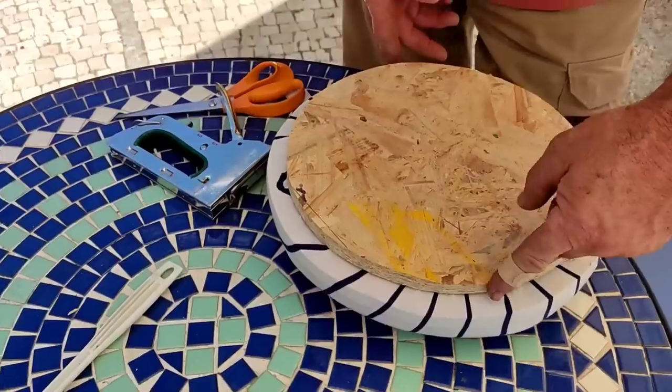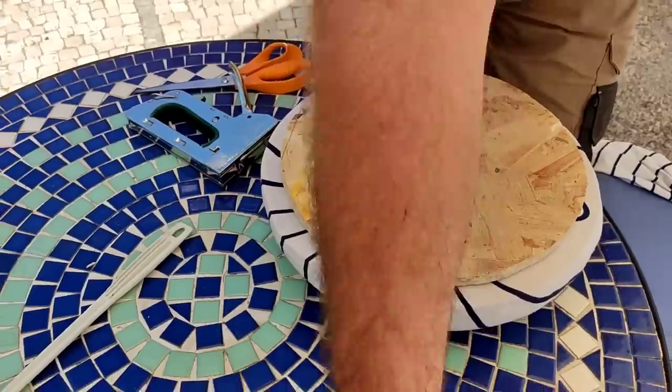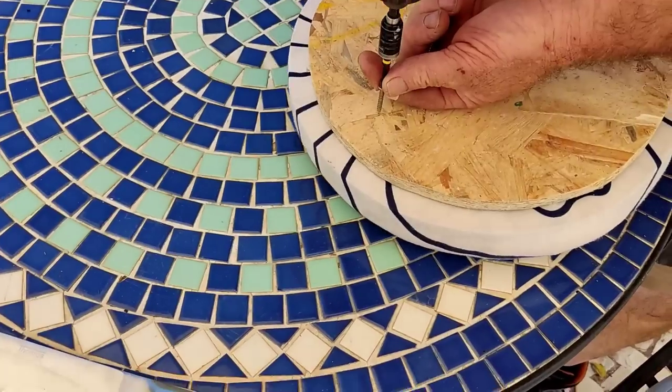Okay, so I'm going to centralise that on there, best as I can, and then get these 30mm long screws for two 15mm bits of OSB. So we're on the limit here, don't want to go right through.